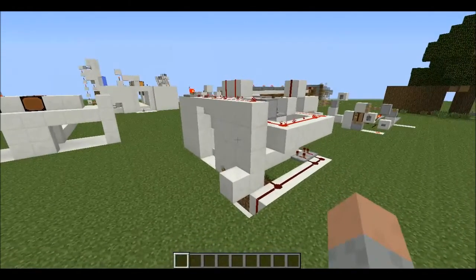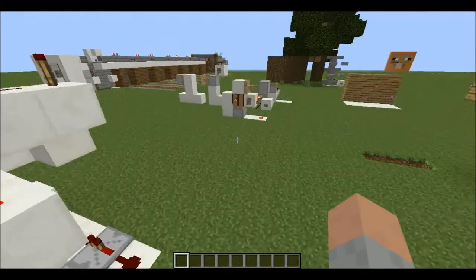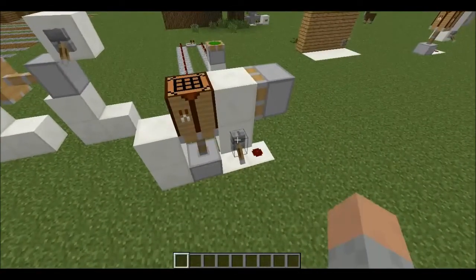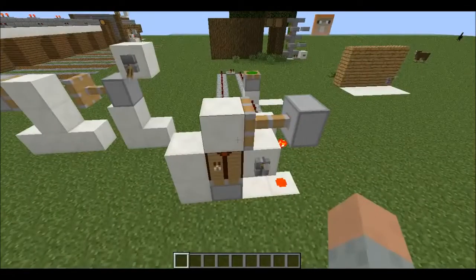You can't see any pistons going, which is awesome. So I had a fun time working on that. Can't believe I actually got it to work. And right here is the hidden crafting bench design from Mumbo Jumbo. When I first saw this, it just blew my mind how simple that was.